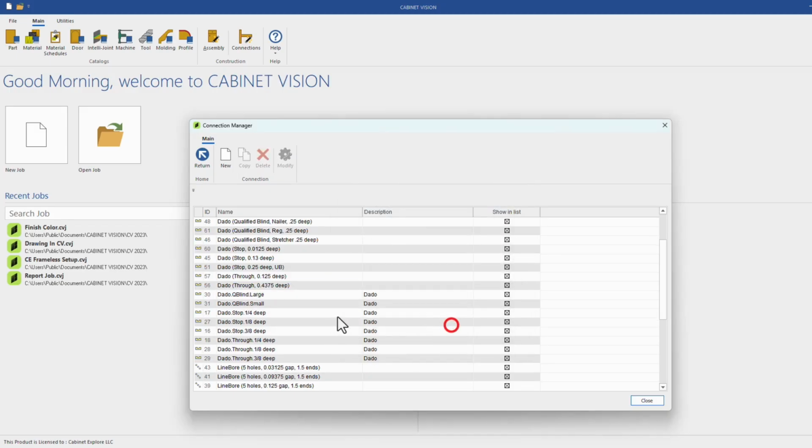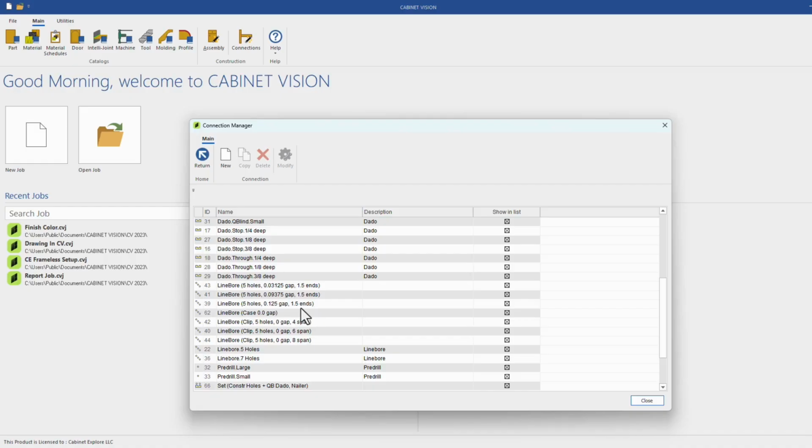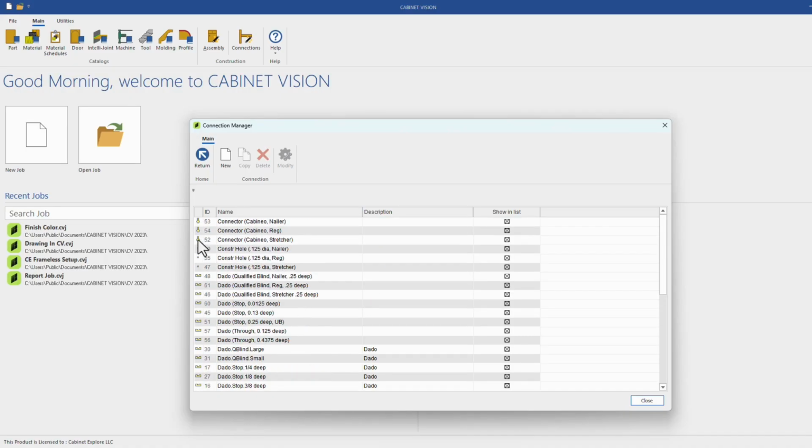Now, sometimes there'll be things that we don't really have a replacement for. Like, I didn't have cabaneos in my library. So, I would probably keep these. You don't have to delete everything, but for the things that you do keep, give them a better name and make sure it's in the same format so everything will sort correctly. Now, I like to use just a large and small format rather than nailer, regular, stretcher, and all these different names. I might do connector.cabaneo.large. So now those two would be in the format I want, and then I would just delete the nailer to try to cut it back to 2.